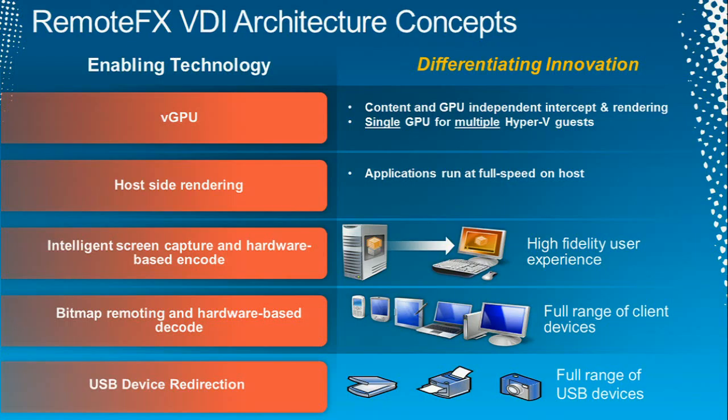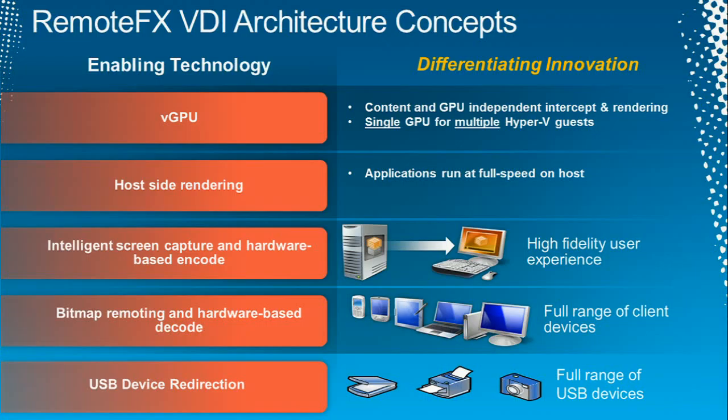One of the things that happens when our codec runs on the GPU is that you do get some offload on the CPU, because half of the codec is being run on the GPU. But if you use the hardware-based encoder, then you can offload the GPU as well. And the advantage of using a hardware encoder is that if there are spikes in the CPU usage, that has no impact on your compression, and as a result, the end user experience and fidelity is constant. So if someone's doing some number crunching and there is a spike in the CPU usage, with a hardware encoder you're going to have a consistent experience from a frame rate perspective. Of course, because it offloads the GPU and the CPU, you can get some additional scale as well.